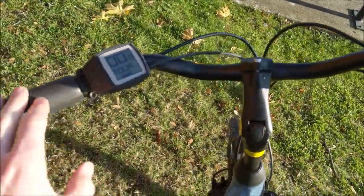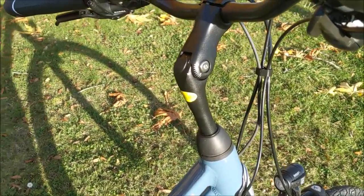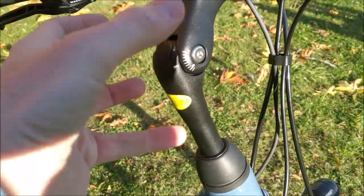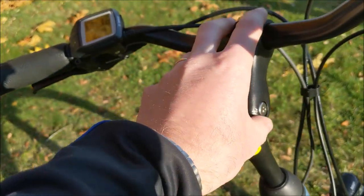In terms of comfort we do have swept-back handlebars and ergonomic rubber grips. We do have an adjustable stem, but in order to get to this attractive price point they've used a simpler adjustment stem where you do need a tool. If you check out the Arroyo or the EZ4 or some of their other bikes, they have a tool-free adjustment. On this one you loosen that bolt and adjust the angle, then loosen these two bolts to adjust the handlebar angle within the clamp. It's not the type of thing you'd quickly adjust day to day, but you can dial it in to the right position.